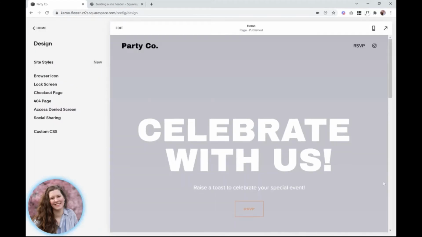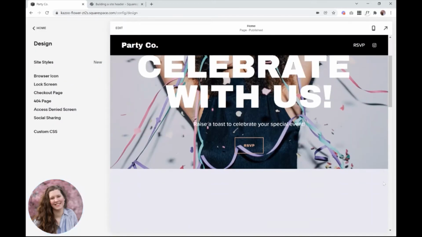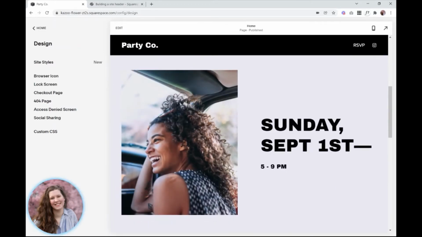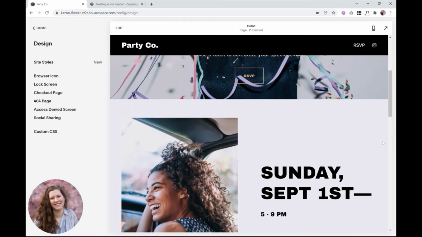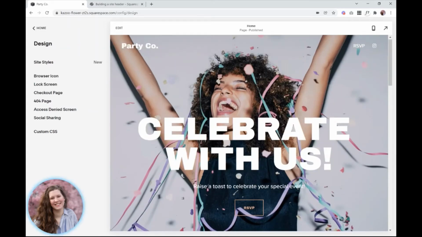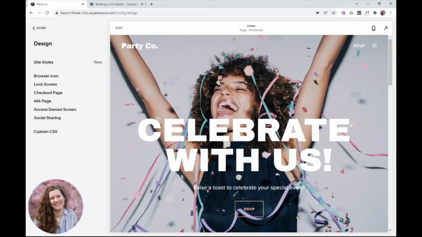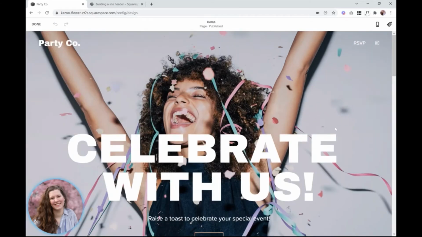So yeah, as I scroll down on this page, watch what happens. Now there's a solid background behind it, and that's just so that it's always legible. But you'll notice that it's black, and changing that black background color is actually going to be a little bit of a different fix. So let's go back in to edit this page.